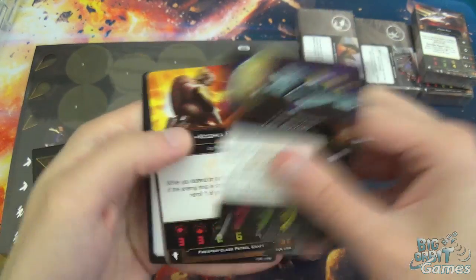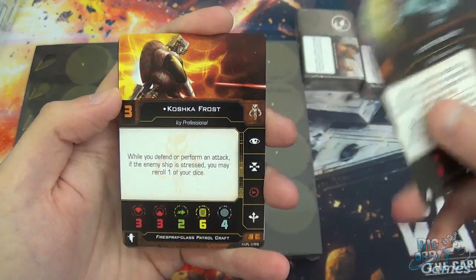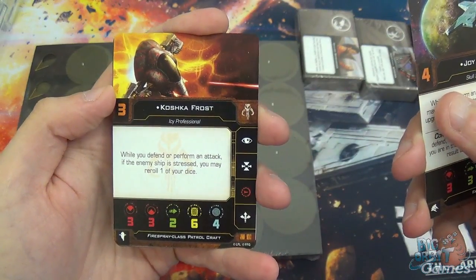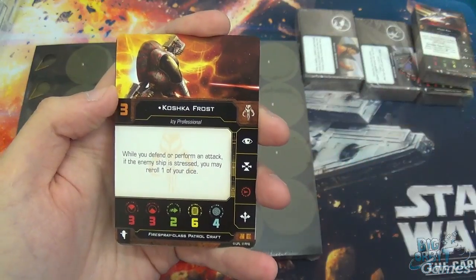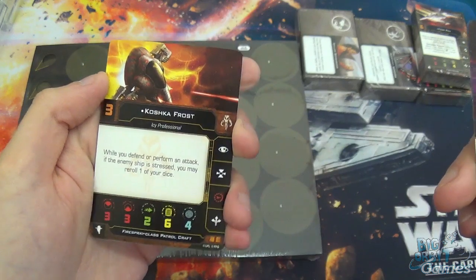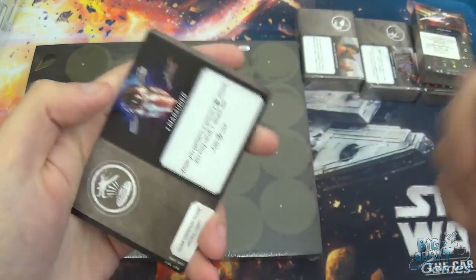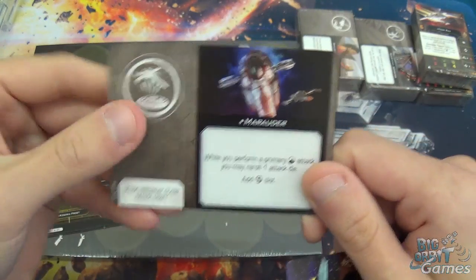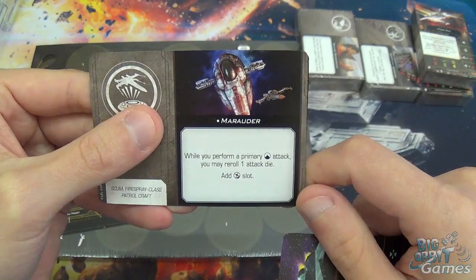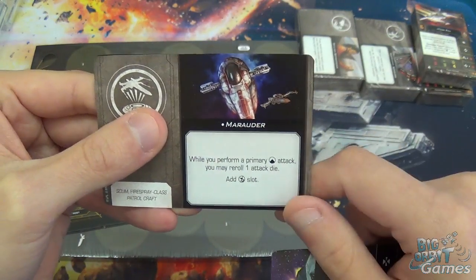So yeah, quite cool. Then you've got Koshka Frost in the fire spray. 3 pilot skill. While you defend or perform an attack, if the enemy ship is stressed, you may reroll 1 of your dice. So quite nice if you are on like a stress kind of list, I guess. Assigning stress, one I can think of off the top of my head is Shadowcaster. So yeah, quite good. And then you've also got the Marauder title, which is for the fire spray, and while you perform a primary rear arc attack, you may reroll 1 attack die, and it also adds a gunner slot.